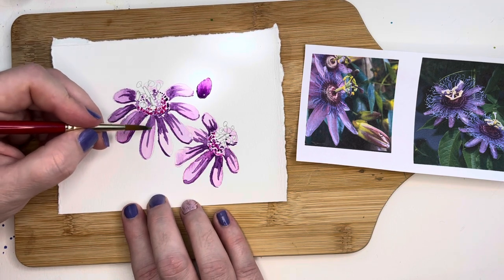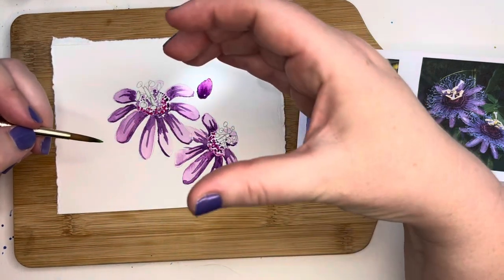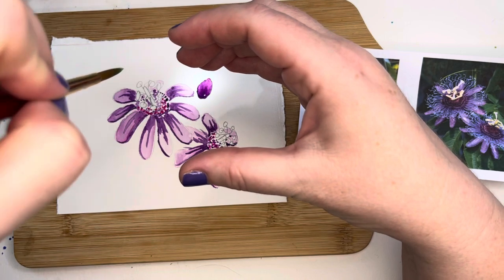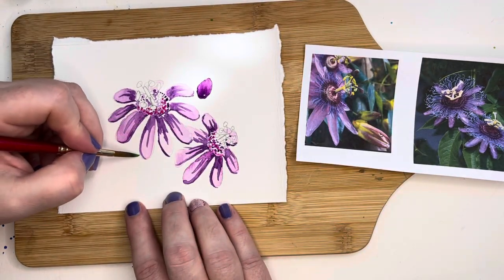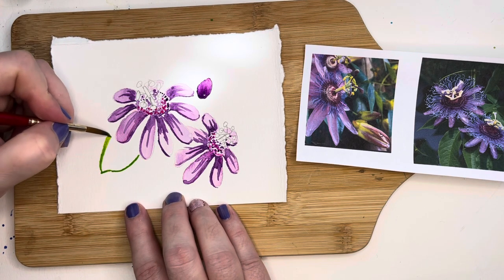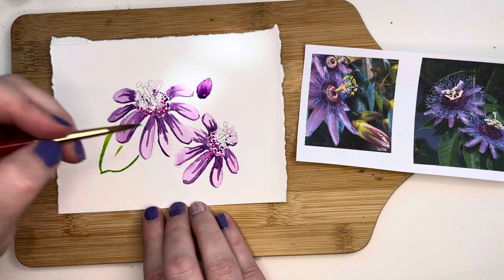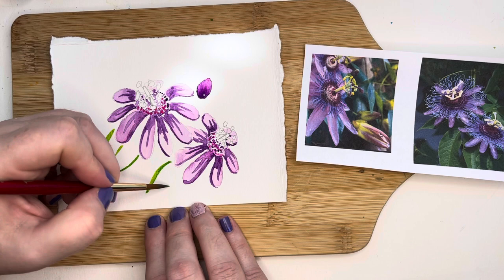Okay, I'm going to imagine a big leaf shape. And when I talk about leaf shape, if you haven't been in this class before, it's basically like a raindrop. Point, curve, come back to the point. So I'm imagining that coming from out here. So here's my curve and a little point. Okay. And then I'll do a little line down the middle. One leaf that's sitting off to the side. I'm gonna do another one over here.